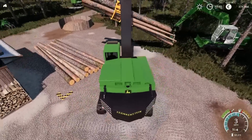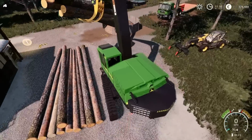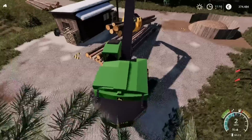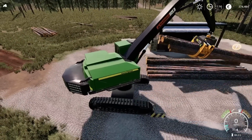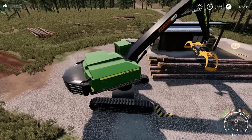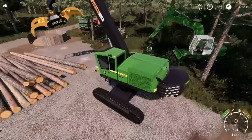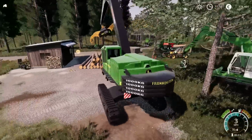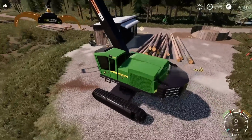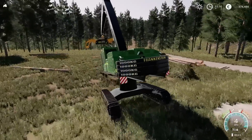So what I'll do from here, if I swing that round, open that, turn that down, straps. Okay. Some tidying will be required, but that was certainly better than the first one. What I will endeavour to do now is get all of these piles of logs onto there and sell them. I'll build up a big enough pile, as long as they don't start falling out and going all over the place, and as long as they're in the actual sell point itself, we should be fine. I am working my way back. Let's get it cleared.